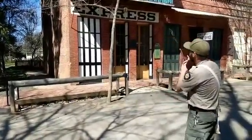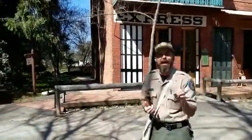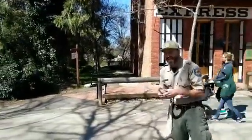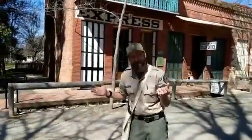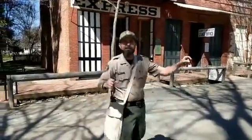Now, express offices started out in an interesting way. Wells Fargo was one of the bigger ones, and they had a plan when they came out to California. But prior to Wells Fargo, one of the first express offices that we had in the southern mines or in California was called Todd Express. It was run by a guy named Alexander Todd. Now, I was recently doing research about Alexander Todd and the express companies, and I came across some pretty interesting information. Alexander Todd came out to California not to run an express business, he wanted to be a miner. He came around the Horn and lands in San Francisco.